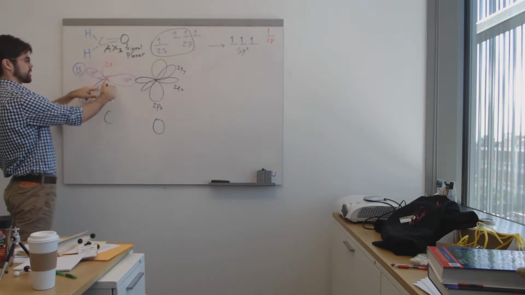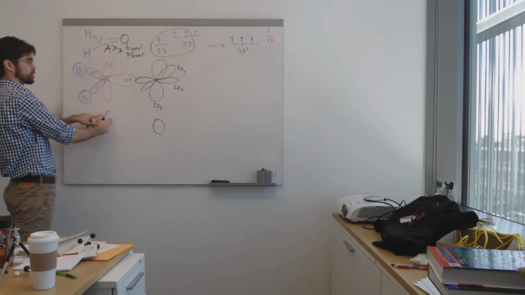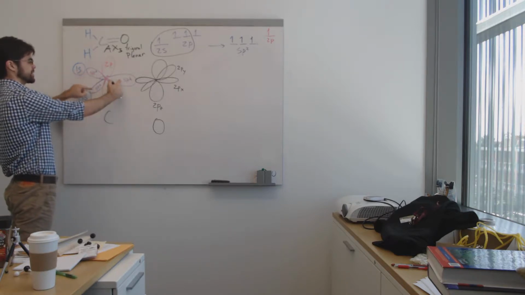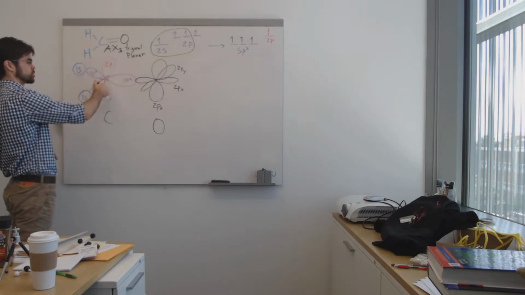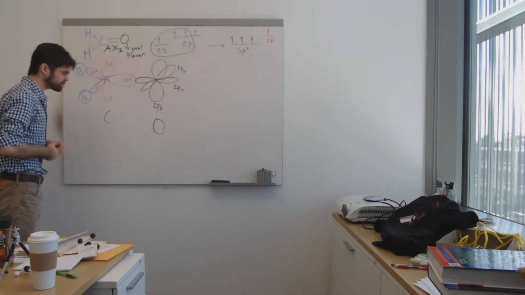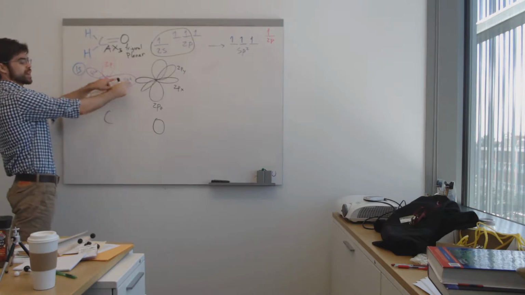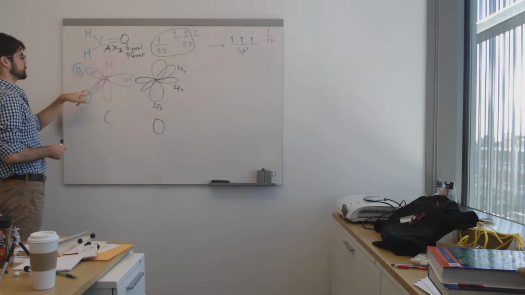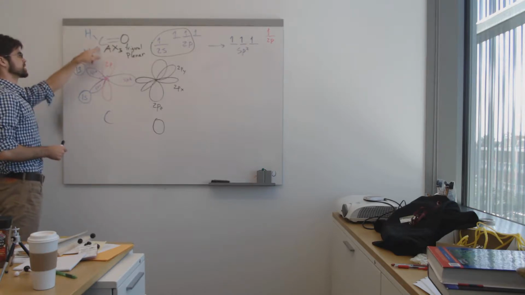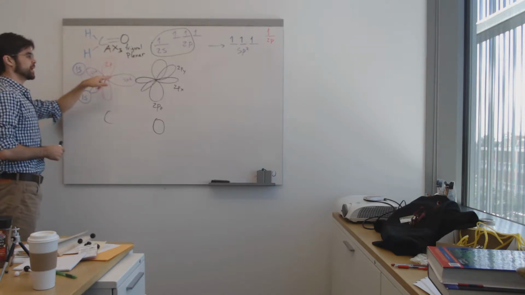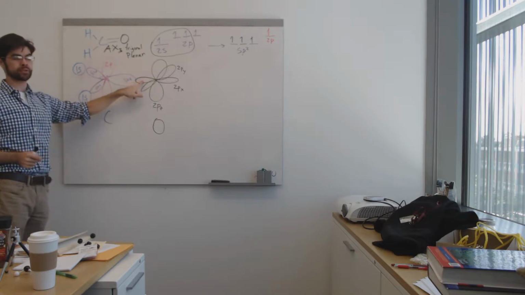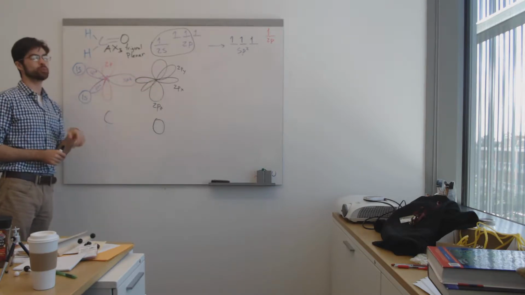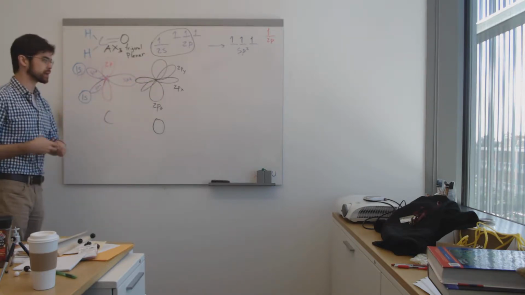So this is supposed to be the orbitals on that carbon atom. It again has these three sp2 hybrid orbitals, which are at 120 degrees from each other. And it uses those sp2 hybrid orbitals to make sigma bonds. It makes one sigma bond with a hydrogen, another sigma bond with a hydrogen, and one sigma bond with one of the two p orbitals in oxygen.